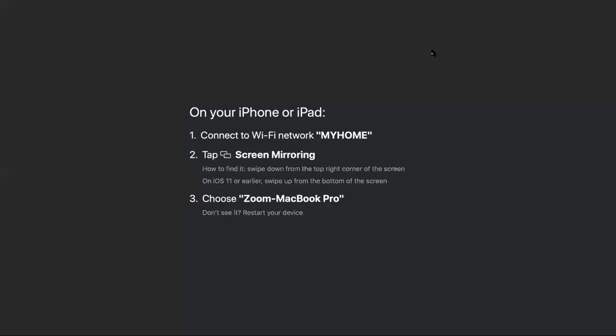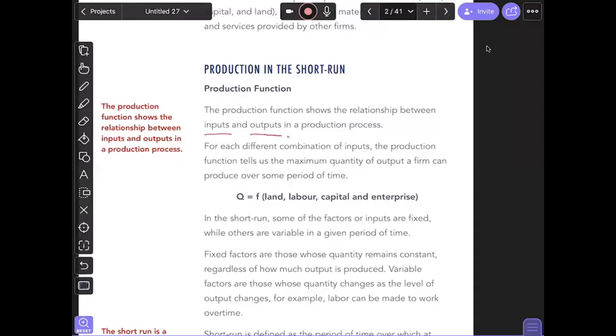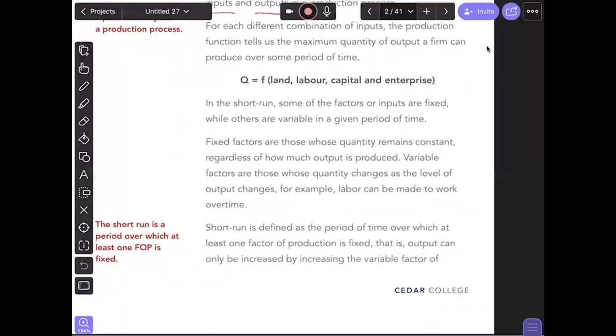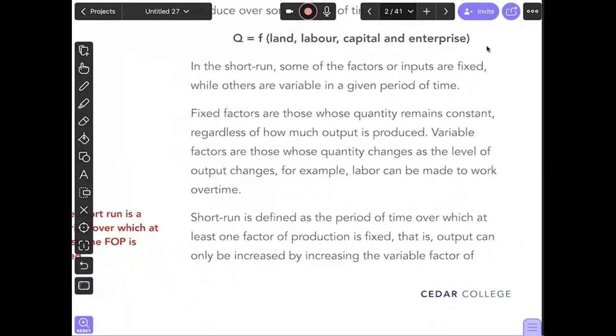The production process simply tells us the maximum output that we can make with different inputs. And we then talked about short run versus long run. We said that short run is where at least one factor of production is fixed, while long run is defined as a time when all factors of production are variable except for technology. And the very long run, we said, is something where even technology is variable, right?